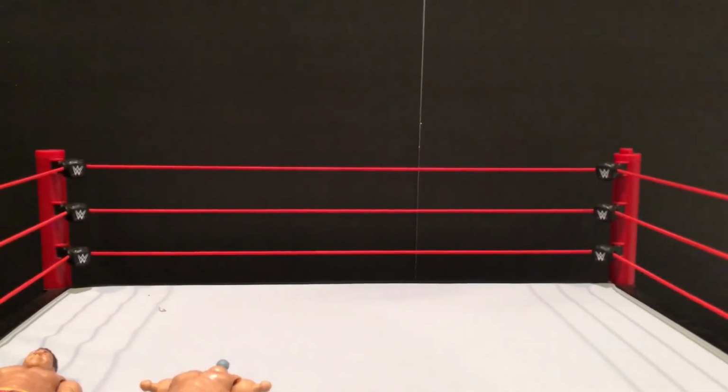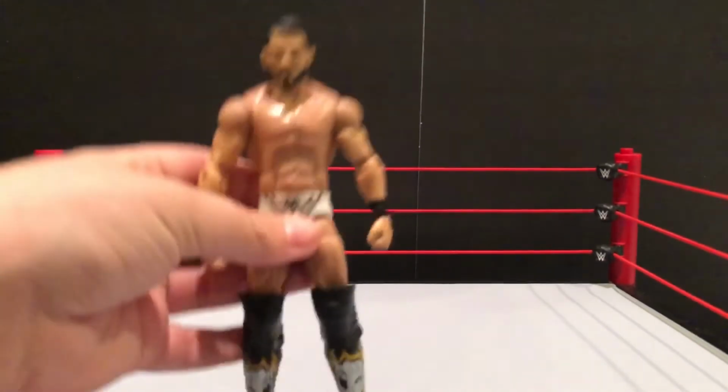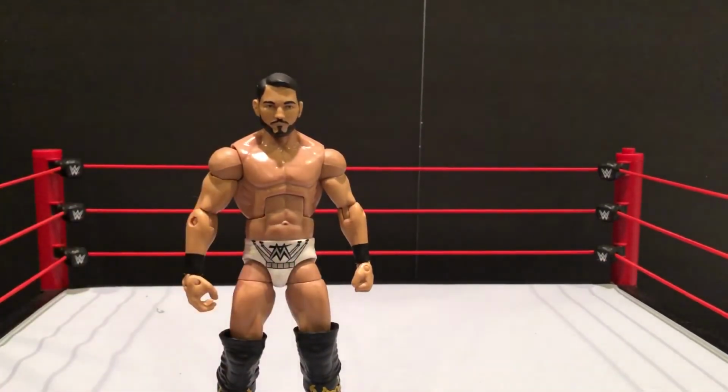Why not? Now, let's get into probably my favorite custom on this list. I'm pretty proud of it. I left all this crap in the ring. I'm pretty proud of this custom. Really like it. It's a custom Elite Johnny Gargano. I saw people using more of a Miz body for it, I guess, which is a classic, kind of skinny body. But I felt like he was a little more buff than that. So I did a Damian Mizdow body.